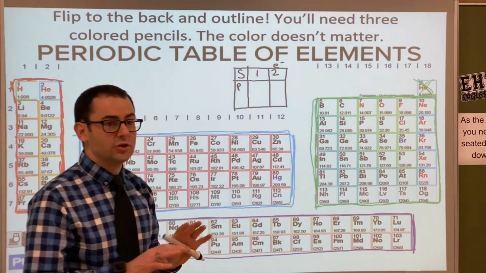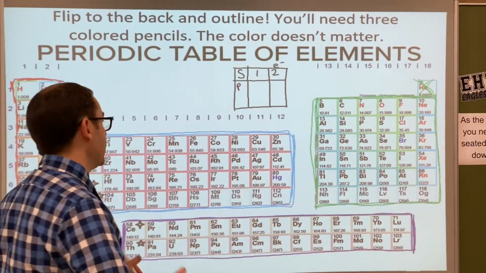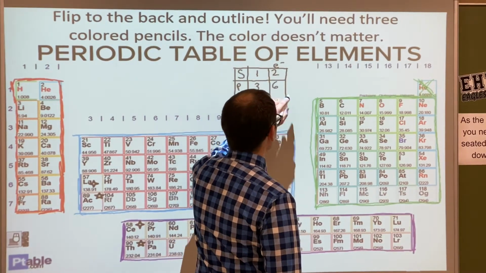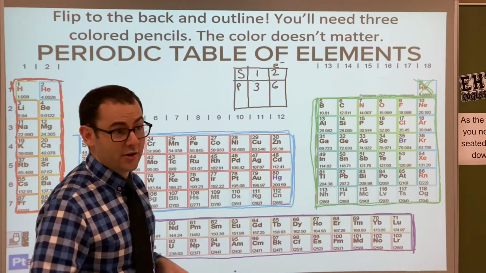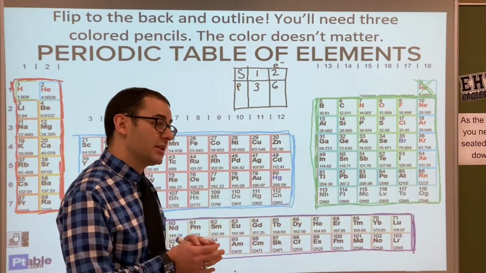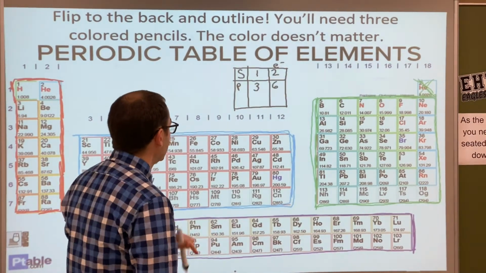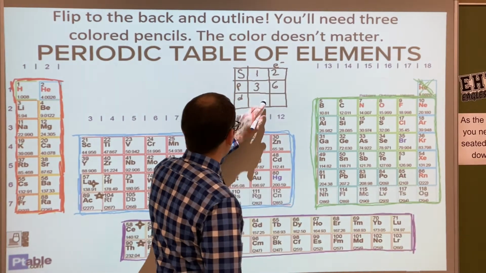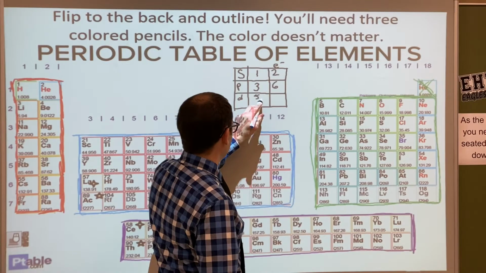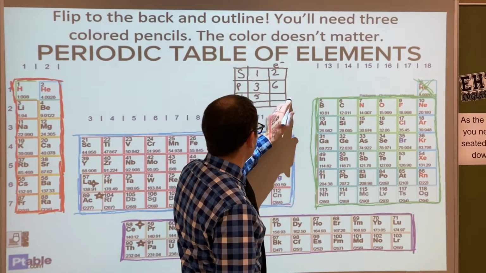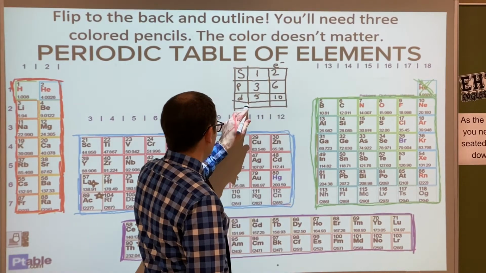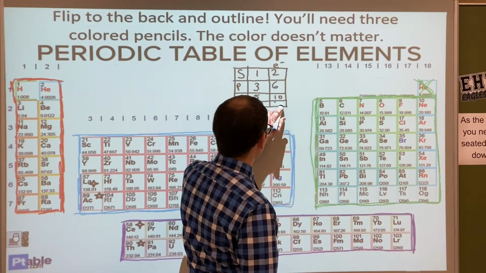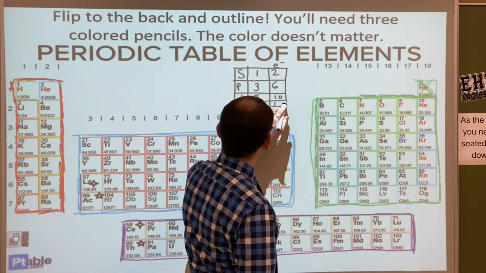How many different shapes did they have? They had 3. How many total electrons can they have? They were 6, all right? But the second energy level had the S's and the P's, and that's why you might think 8, all right? And then the D's, how many were there for D? There were 5, good. And then 5 times 2, 10. And then the F's, 7. And 7 times 2 is 14.